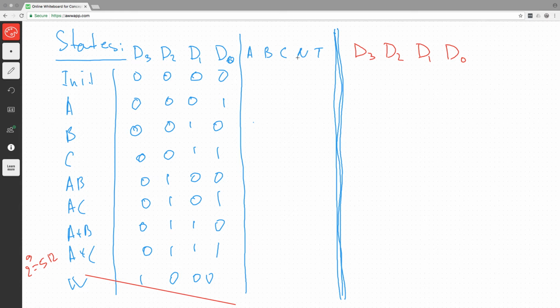Now, let me just illustrate the way it works. Obviously, I'm not going to draw 512 rows in my diagram here, but I want to demonstrate the idea.